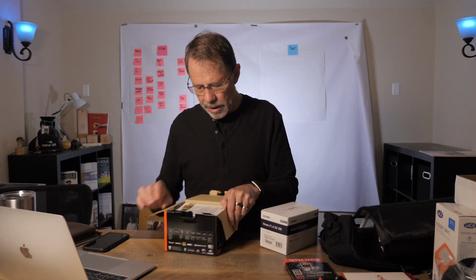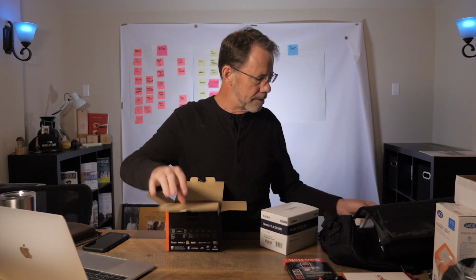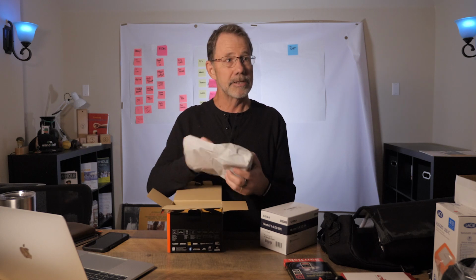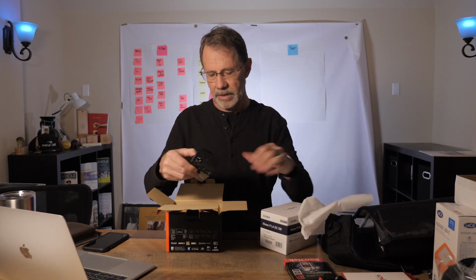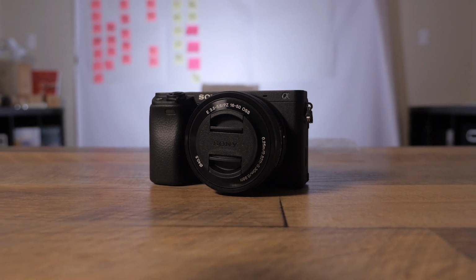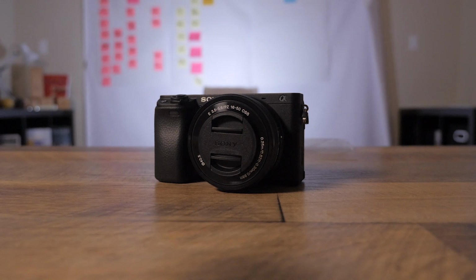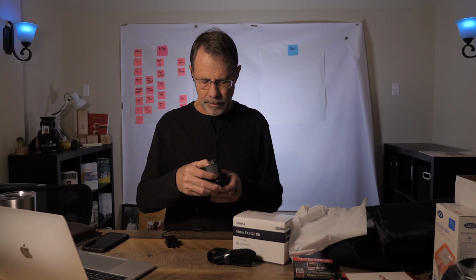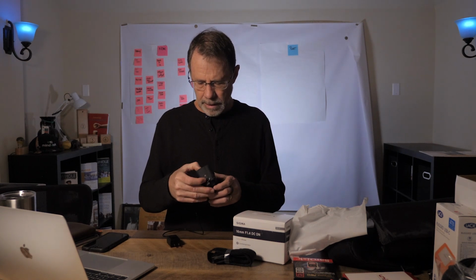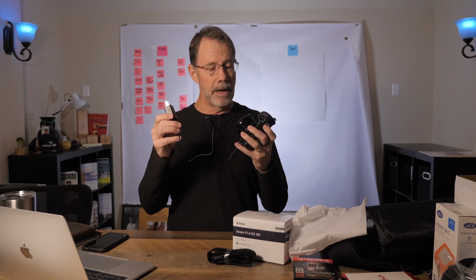And there's going to be a battery pack in here that we want to charge while we're doing this, so we might be able to actually show a final. Boy, this is a small camera, but it is heavy. Nice. So this is the a6400. I will set this right here. When it's unboxed and ready to charge, the battery goes in the camera, and there's a little lock that unlocks it. Close that up, and then lock it. And then we're going to plug this in. We'll come back and demo it.